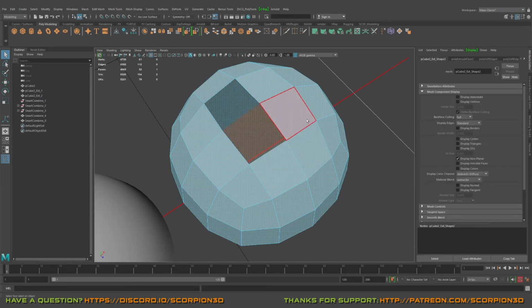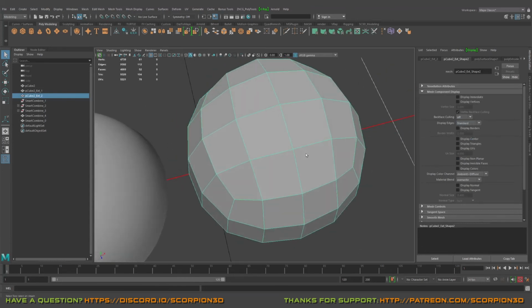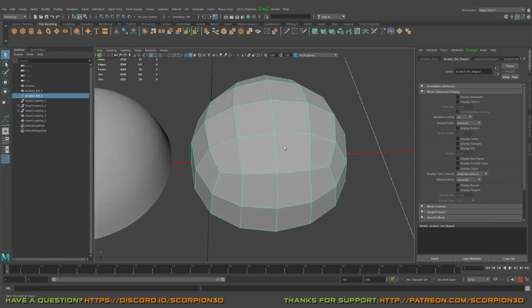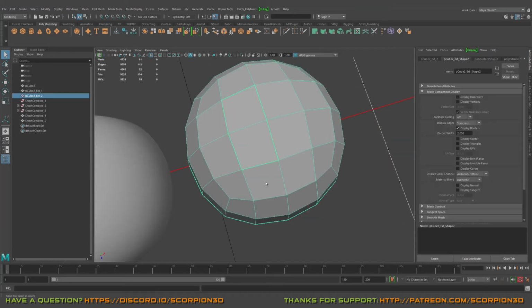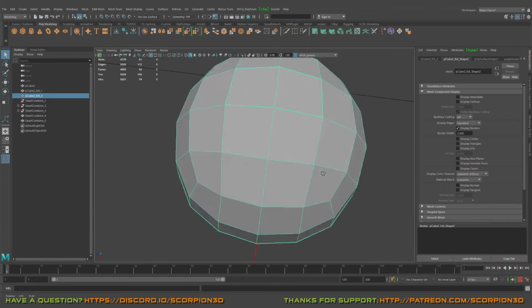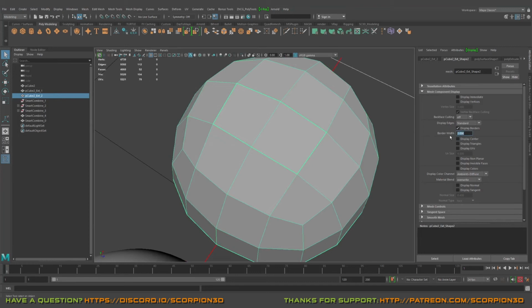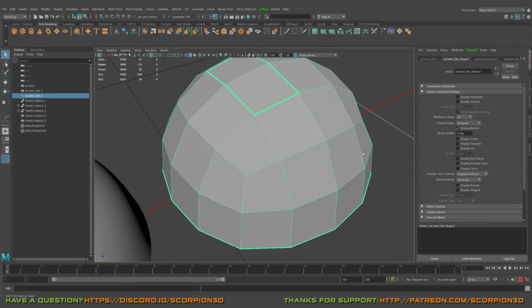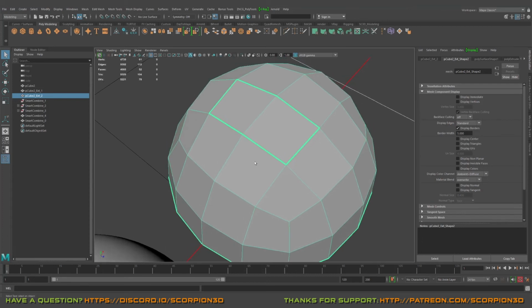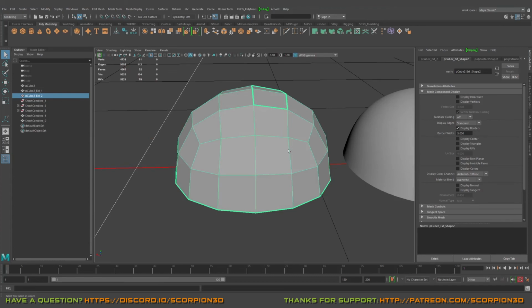Okay, what we can do next, the great thing is to display borders. As you can see, when I'm selecting, the more greenish and fatter color shows where the line is, and let's say it will be a bit bigger. We can increase the size in order to see even better where the mesh has an edge.